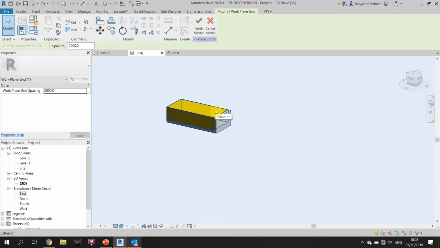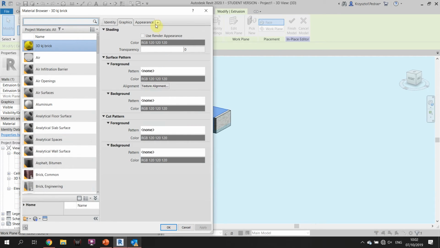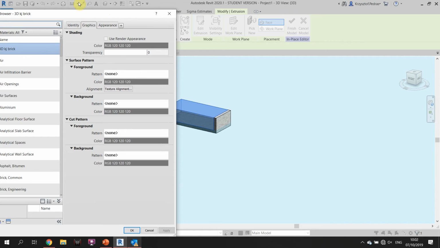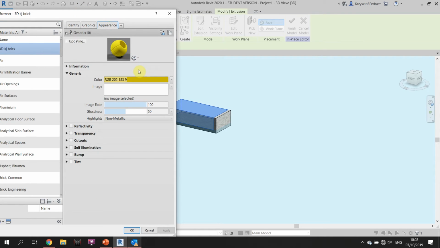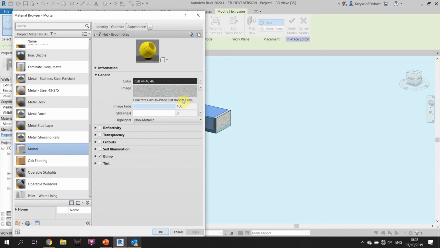There's a third way. I think it's the best way to give materials. I wanted you to use a texture that we found with Yanis for the model, but the internet is down apparently, so we can't download it. But still, I'm gonna show you how to do it. If you open up the material options again, I'm gonna change the existing material and go to the appearance tab. You can see that it's written here that no image is selected, in this case at least. In the case of mortar, it's an image supplied from Revit.